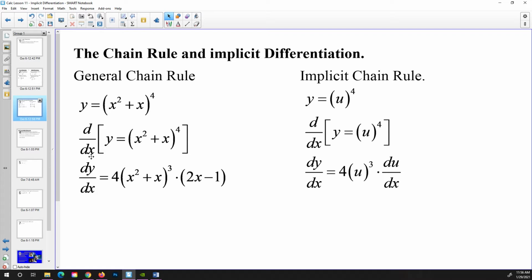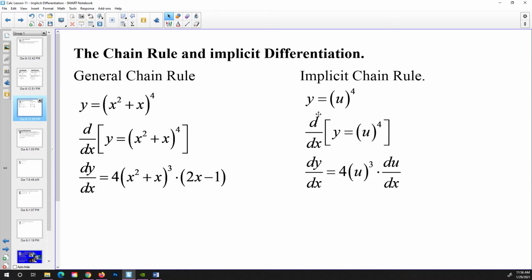And so when we did the derivative of that, we would have to do the chain rule. We would use the simple power rule on this expression here. We would bring the 4 down, leave what's inside alone, reduce the exponent by 1, and then multiply by the derivative of what's inside. An implicit differentiation version of this is very similar.